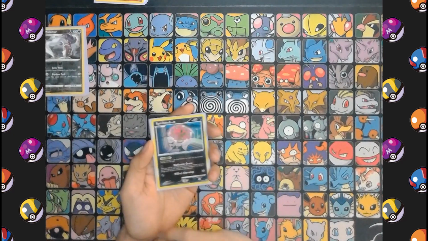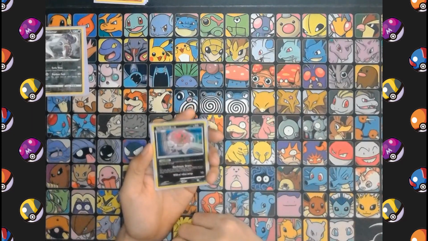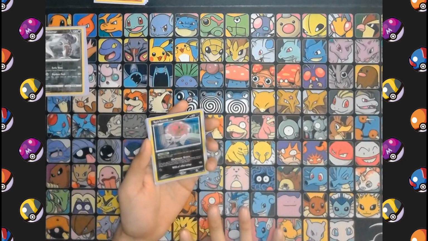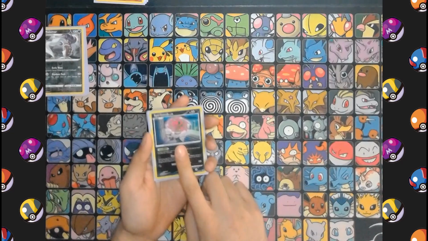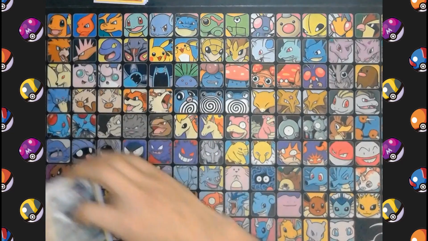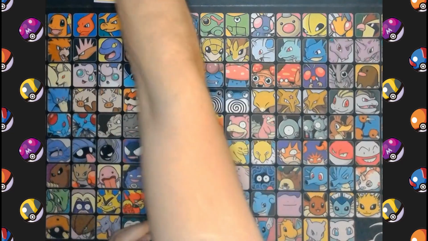Free attack, search your deck for any evolution card to evolve one of your benched Pokemon. So really good for support and also for stalling out your opponent. So that's my Darkness type Pokemon.